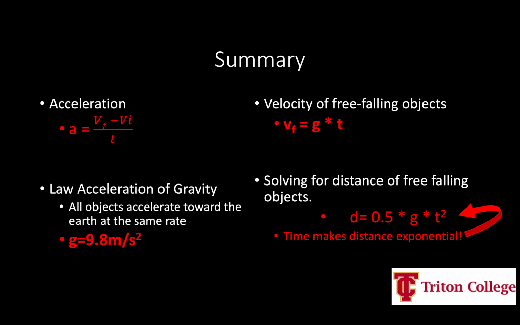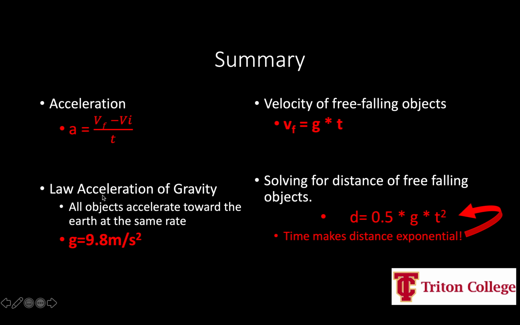So in summary, we've learned about acceleration, and we learned a new equation that you're going to memorize. The final velocity minus the initial velocity divided by the time will give us the acceleration. So we need to know 2 speeds, I should say, and how much time happened between them. And of course, we can solve for any of these variables using algebra.